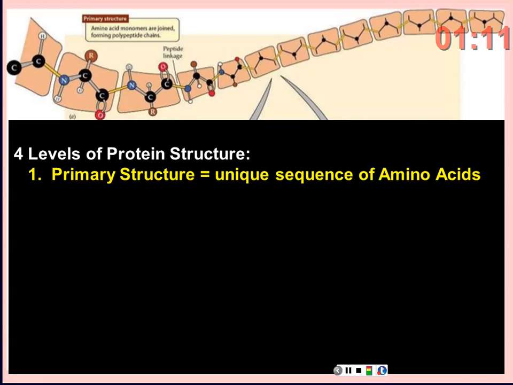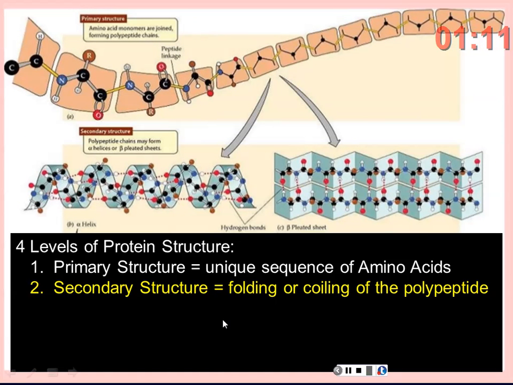Okay? So when you get a protein made, when you get all of these amino acids bonded together, those R groups start interacting with each other. They start forming these relationships. They start interacting with the environment. Those interactions are called the secondary structure of the protein. That's what happens when all of those R groups start to interact and you get folding, like this right here. You get pleating, where the R groups try to come together and bond. Sometimes you even get these helices, coils. You get these coils.